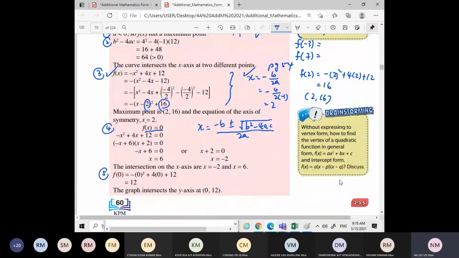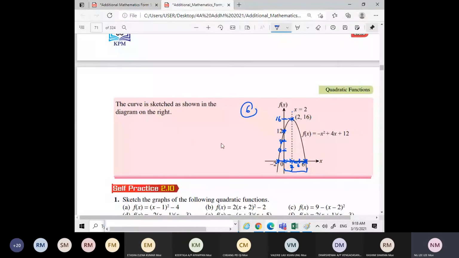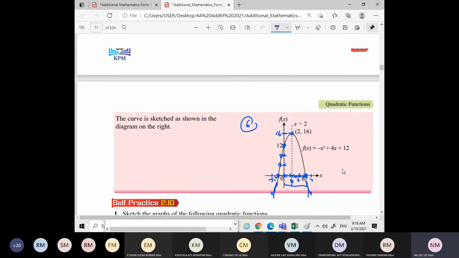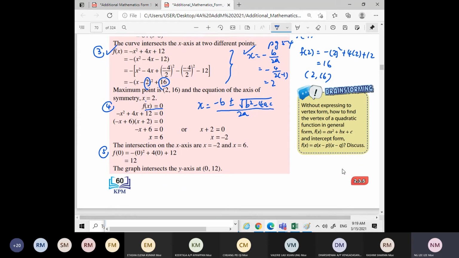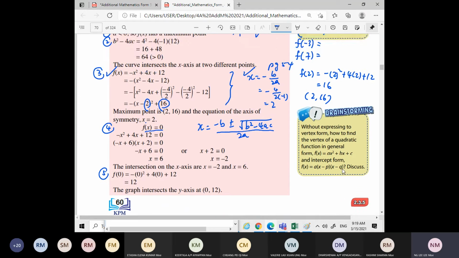Okay, I go back to the graph. -3 means here, add in 1 more point. When x is -3, what is the point? Maybe it's here, 1 more point. And then the other point is 7. When x is 7, what is the point? It should be symmetry, so your graph will be longer. So if the question gives you a domain, it means you have 1 more step. Then all the points you find must be inside the graph.